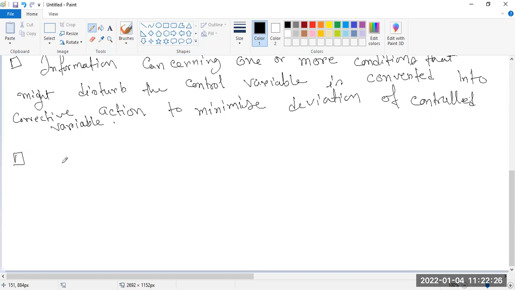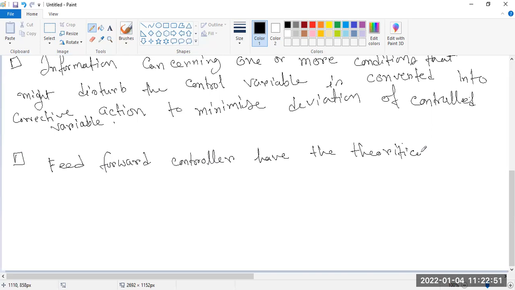And the feed forward controller has the theoretical potential for perfect control.